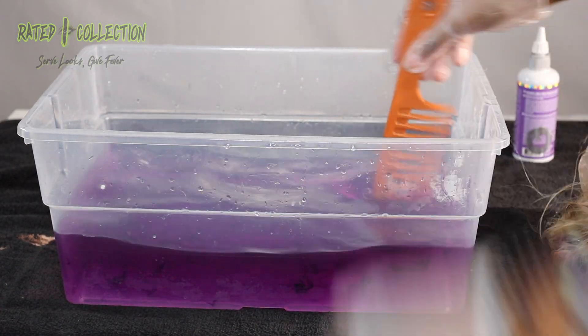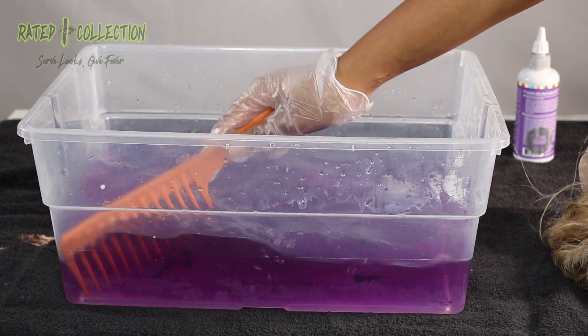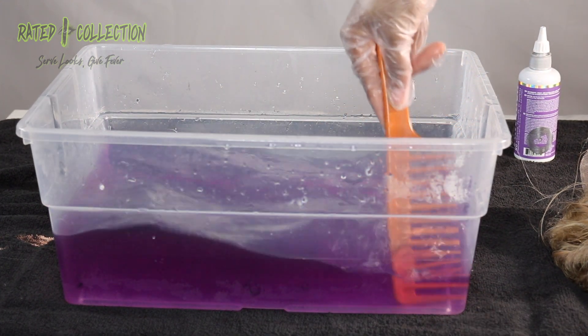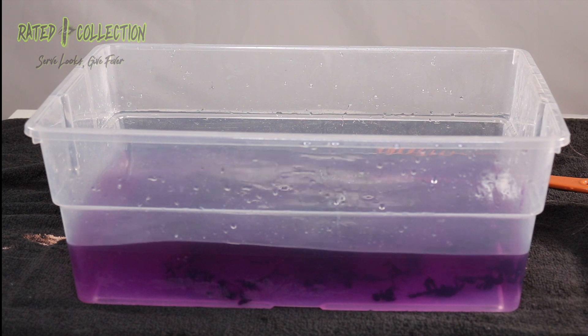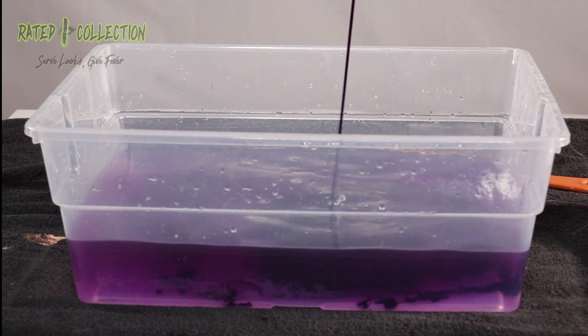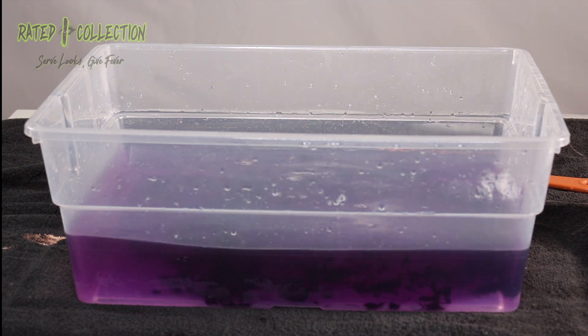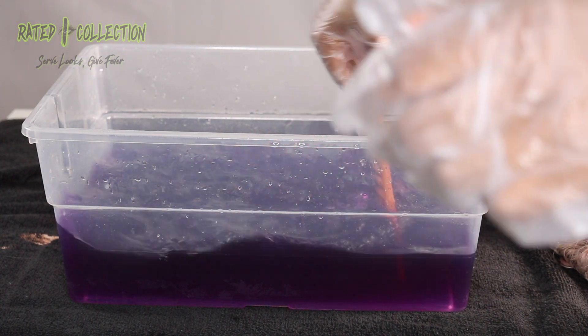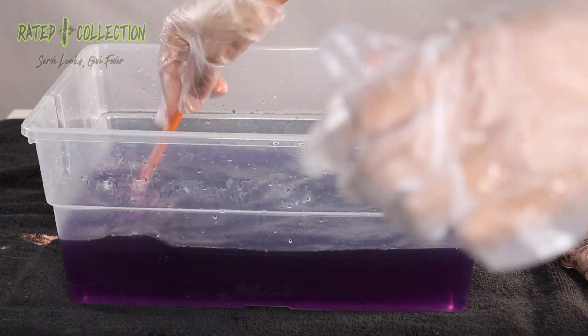So now I have my container with sink hot water — yes, not boiled, sink hot — because nobody got time for that. And I'm adding the light purple color to the water. I had to add a little bit more, well, a lot more, because it did not do what needed to be done.